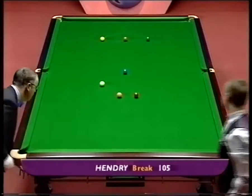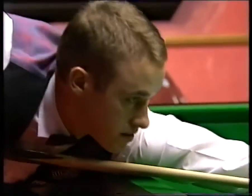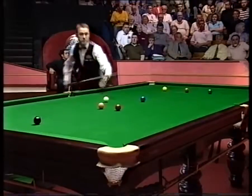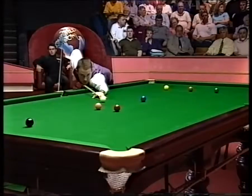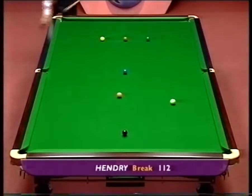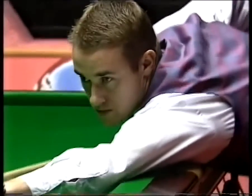He's stunned up. He's on the red. There's £167,000 at stake here. 112. On every shot he plays from now on. He's going to have to come across for the black in the same pocket as the red. I can't believe it. There's another phone gone off. Come on, Stephan. Plain ball this black. Natural angle to go on the yellow. I just wonder whether he's going to play it one cushion or two.